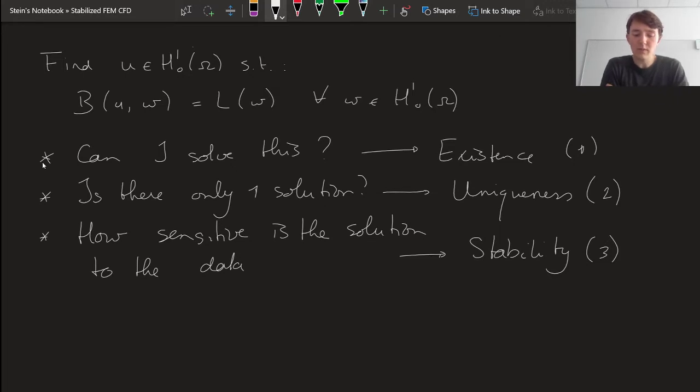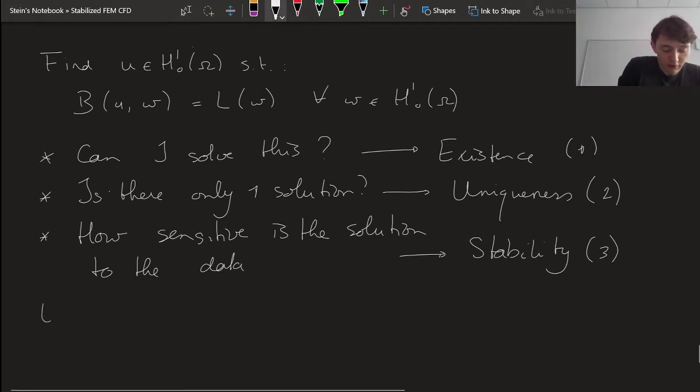We'll actually see that this involves two new mathematical concepts. The first one is that of coercivity, and the second one is that of boundedness. And these are two terms that have relevance to bilinear or linear functionals. So I'll just write down two definitions and we'll see what this is actually about.